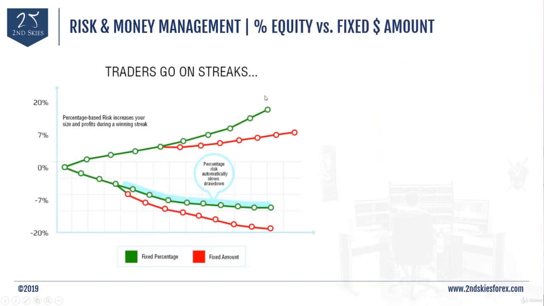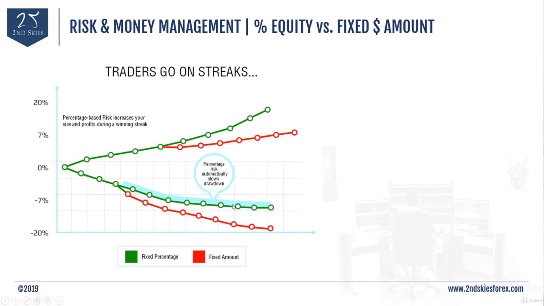And this was a nice little study that somebody did, and it's true, traders tend to go on streaks. So let's say you happen to go on a 9 trade win streak or a 9, 10, 11, 12 trade losing streak. This green line is what your account looks like if you're risking a fixed percent of your account per trade. This one outperforms tremendously. The fixed dollar amount will only gain about 6-7%, but the fixed percent will be up about 17, 18%. And that's just over 9 trades. And that's risking, I believe they had it at 1% per trade for the fixed percent amount.